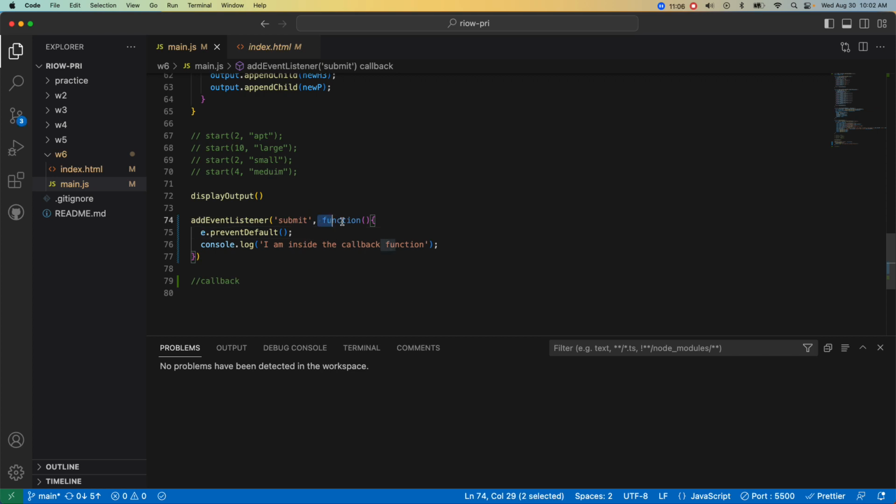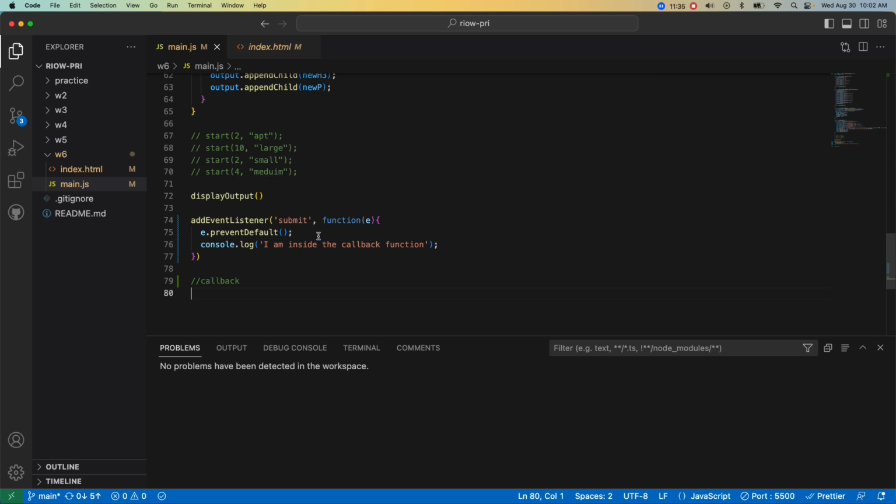Now remember, this function is being called after the submit, when the submit happens. So what we're getting is a lot of what we call event data. So what we're going to do is pass that event data in as an e. And whatever we call this, we have some flexibility here, but this is kind of the naming standard. We either call it e or we call it event. The first thing that happens is it's going to stop that default behavior.